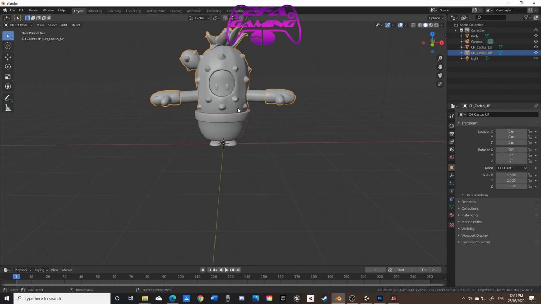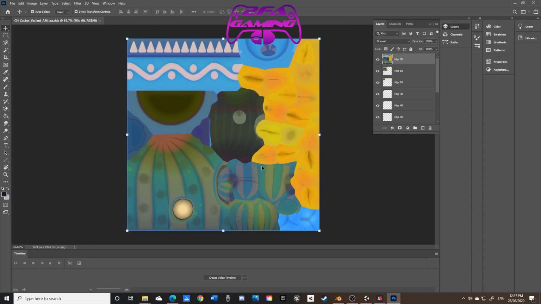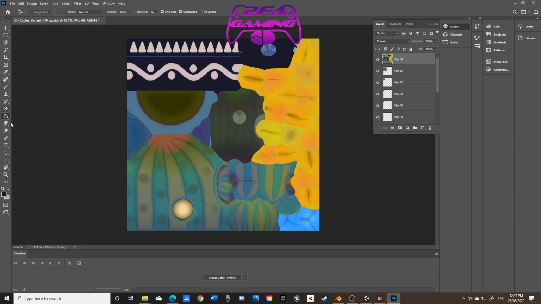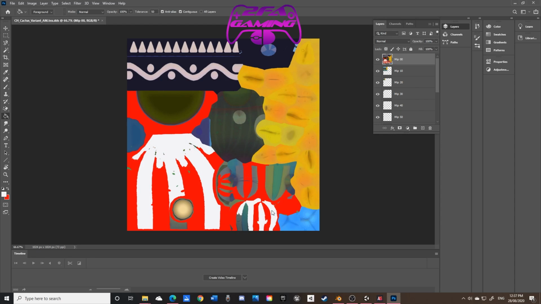In Object Mode, highlight both top and bottom parts by using Shift and Select, then join by hitting Ctrl and J. Minimize it for now, and then go back to your Photoshop screen. I'll quickly make a few changes just for the sake of the exercise, turning the cactus into something more like a boiled Christmas candy. Give it a new name and save it in PSD format in your test folder.